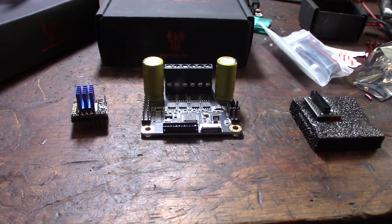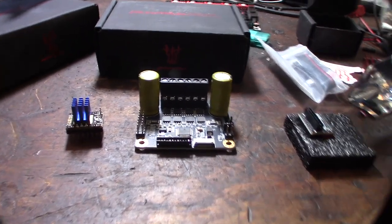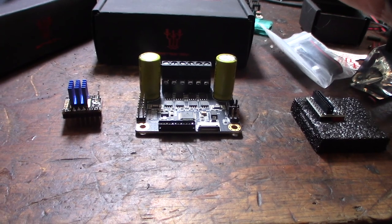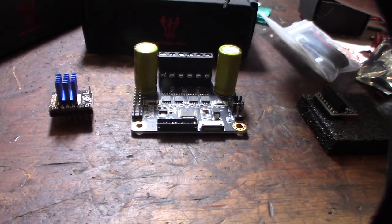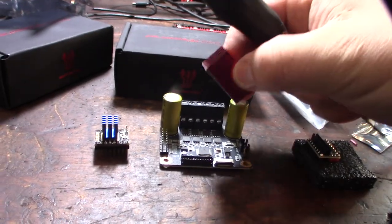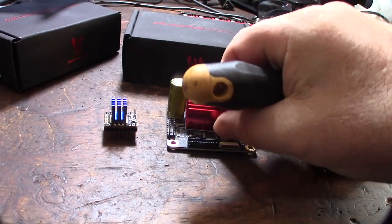And the unique thing about this driver is that it actually has these external MOSFETs here. So I'm guessing that these are 4 for each coil. I don't know for sure, but that's what I'm guessing. Then this is a 5160 high current driver. And it came with this heatsink here. But all the things I've seen have a heatsink on top of the MOSFETs.